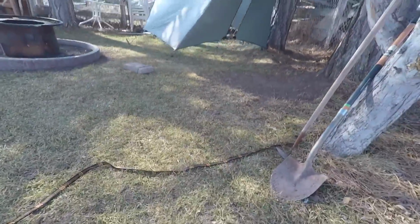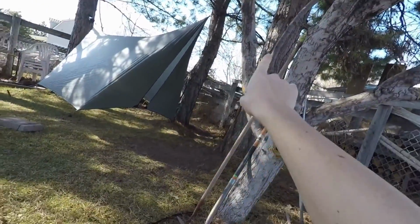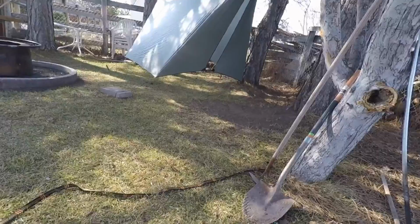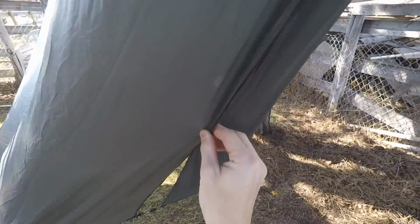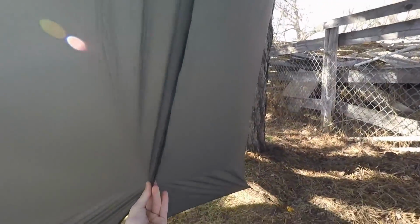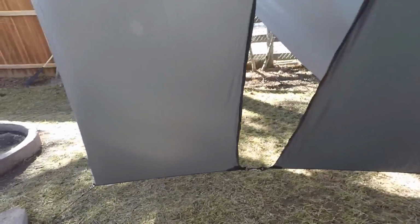And so here's the outside with the door shut. And you can still, your ridge line, or your suspension, I should say, for your hammock can still go in between that. I thought an option to do would be to add Velcro here, maybe a few spots to be able to completely close it for winter camping. But it's fine right now. That's just extra weight. I like it as it is right now.